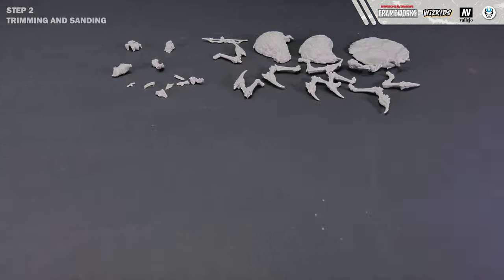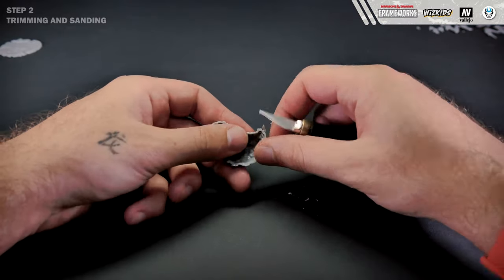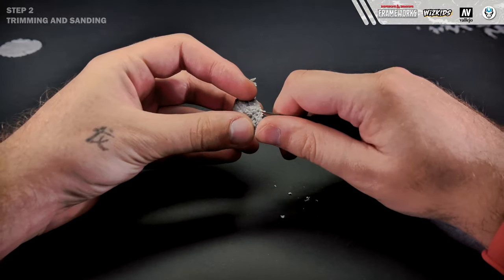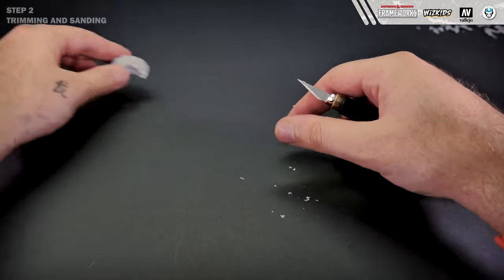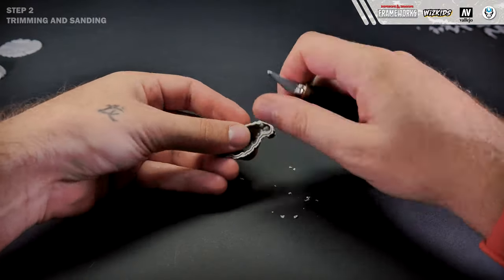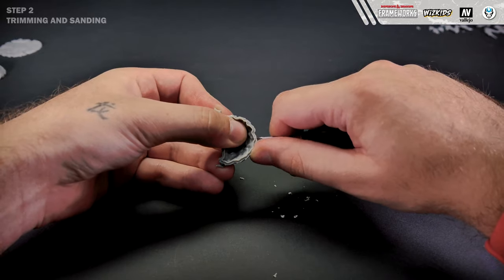Trimming and sanding. So after cutting off the parts from the sprue, you probably have some sprue leftovers on the model. Before we start with painting, we definitely have to clean them off. So in this tutorial, we will explain two ways of trimming the model, by a hobby knife and by flexi sanders. Let's start with hobby knives.